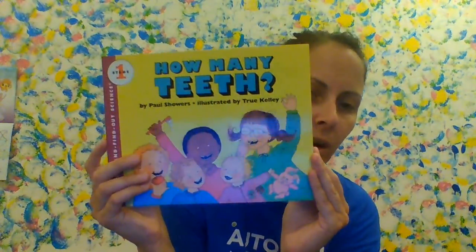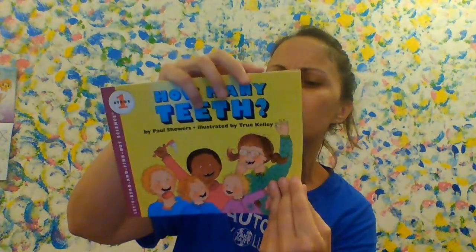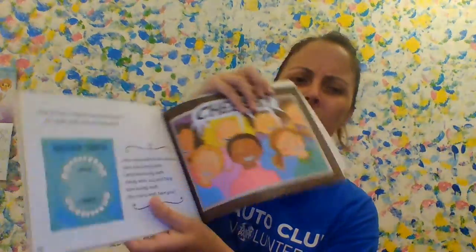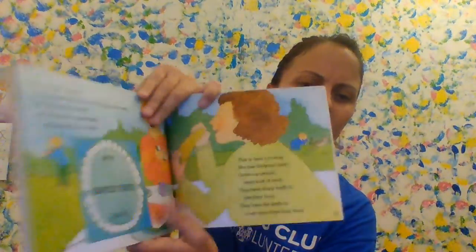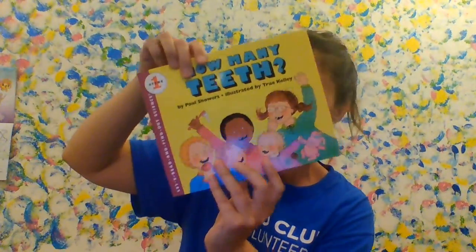Here's ones also kind of like that that are leveled, and they have a whole series of these, like Snow Is Falling, What Makes a Shadow. But these ones are more drawings, and I like realistic science and social studies. So I'm not as big a fan of these, but I would use this before I would use something else.